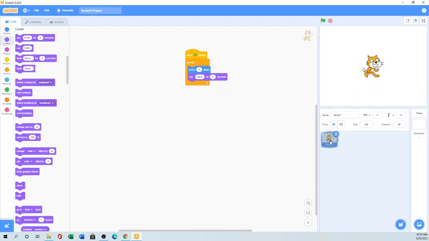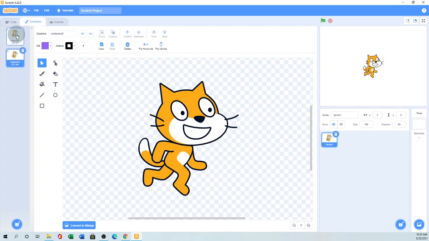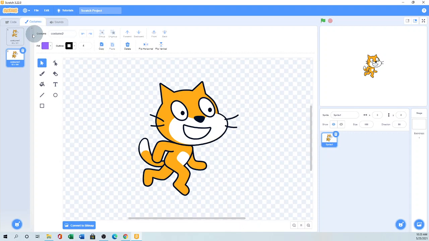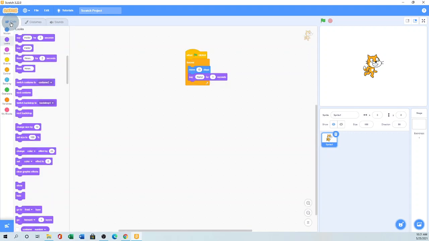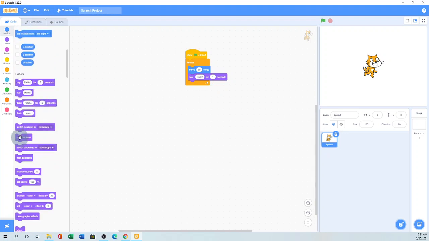When you click the sprite, you can go to the Costumes section. We can see two costumes. One has a flat leg and the other is a little bit different. It will look like the cat is moving. So in the Code section I want to change the cat's costume at each step. So I'll change the costume and say hello second.